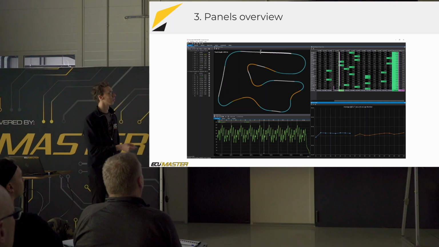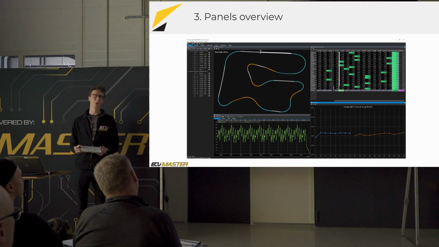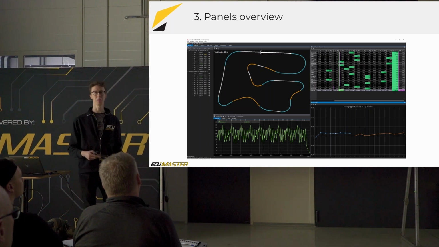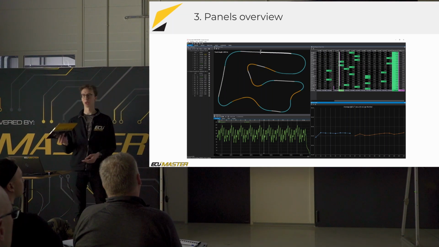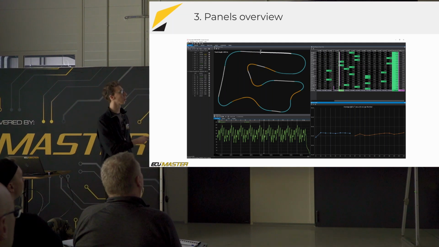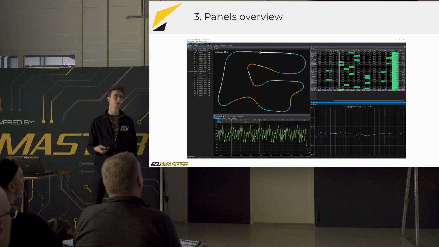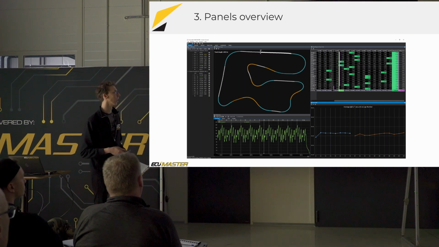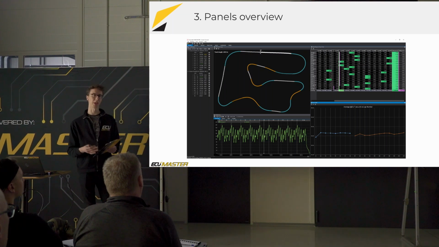Now, I think you are all aware of the concept of panels, such as in the ADU, the PMU, or in the brand new EMU PRO. Basically, your workspace is split into panels. You can move them around, replace, add new, delete some of them, but basically it keeps your workspace organized.